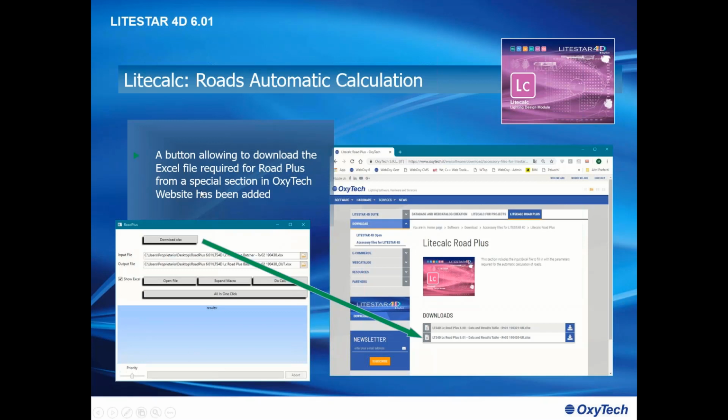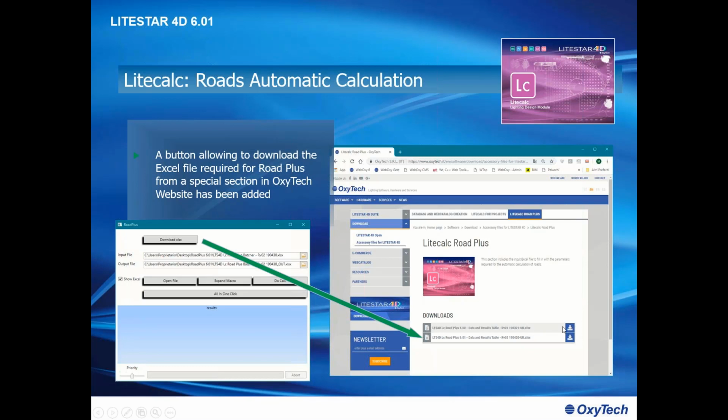At the same window, the Road Plus window, we also added a button called Download XLSX, which brings you directly to our website, where it is possible to download the Excel file you can use to input the information, and that the program uses then also to input all the results of the different calculations.